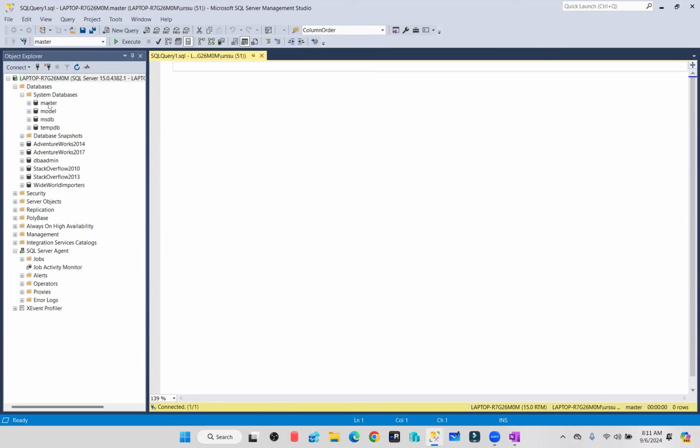First, once you install SQL Server, by default you will get five system databases. Someone asks, "I'm able to see only four, but you are saying five?" Totally five system databases are created; one is always hidden and four are visible: master, model, MSDB, TempDB.